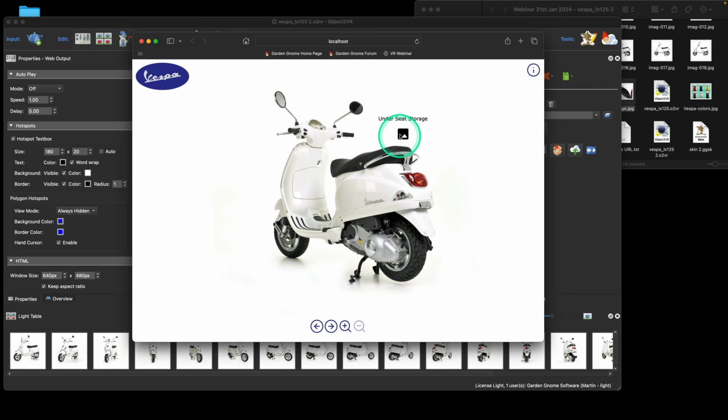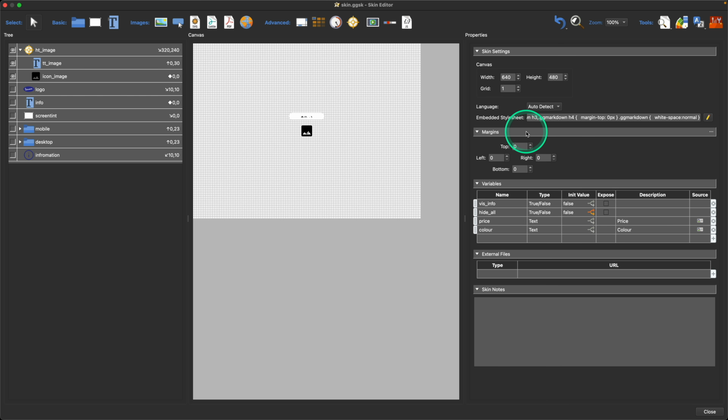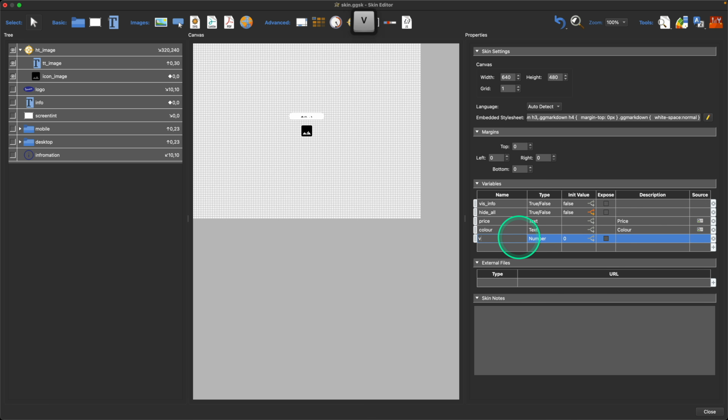You can see that working there. Cool. Right. Okay. So let's get back to the skin editor. And what I also want to do with this is, when we've clicked this, I need it to obviously show an image. So I'm going to add another one of our variables, and this variable is going to be viz_image. Again, it's going to be a boolean, so true false, and it's going to be set to false because it's not going to be showing to start with.